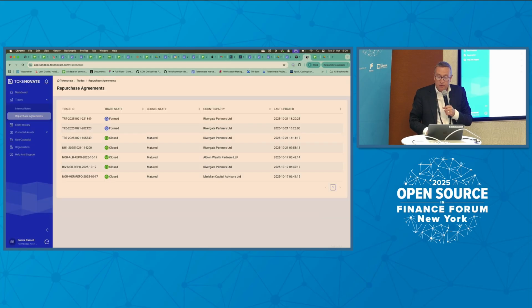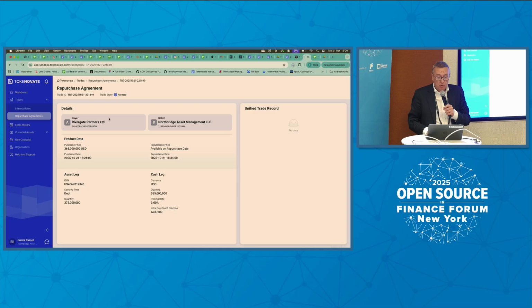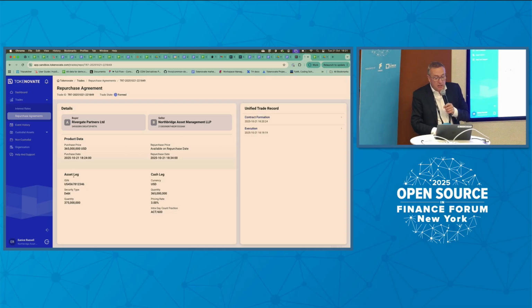So now we go back to our Tokenovate technology, and here's the bond. This is the bond that we've just put in. So we created the bond. We effectively pushed the trade in the repo. Remember, it was 375,000 on the bond, 365,000 on the cash leg, and 3%.